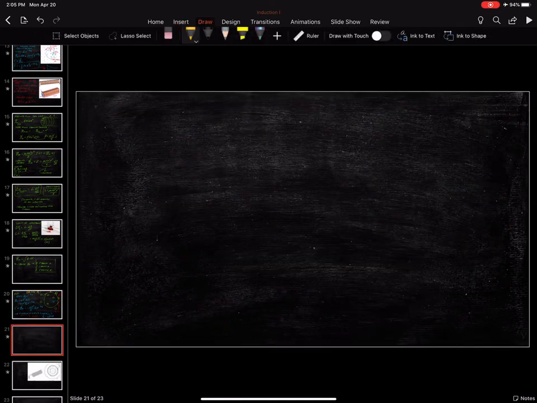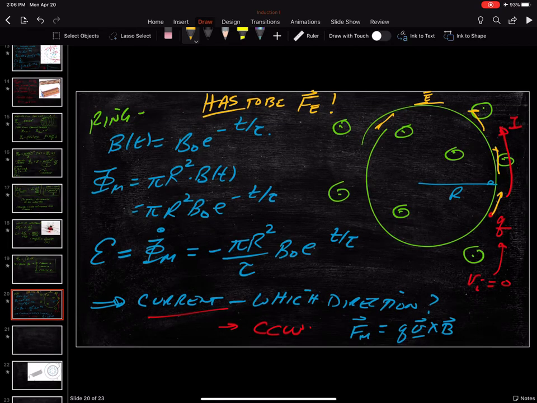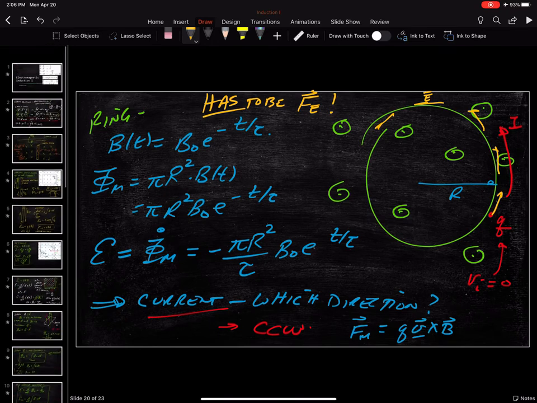And so, what do we find? Okay? A changing B has induced a circulating E. We've created an electric field, a circulating electric field. Notice there's no charges here. I mean, there's these charges, but there's no net charge. This is an electrically neutral wire. There are charges, but there are just as many positives as there are negatives. And so we've induced an electric field just like we induced an electric field up here.